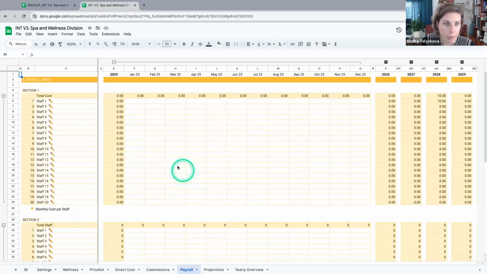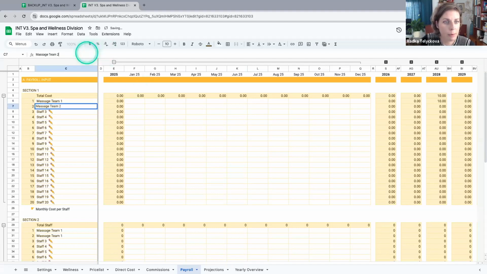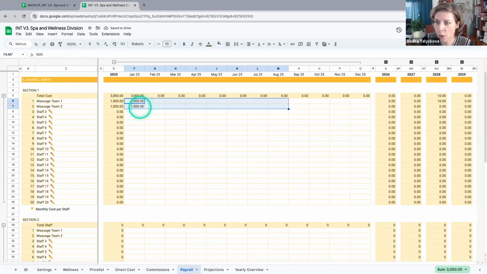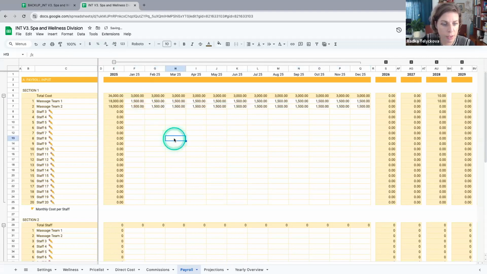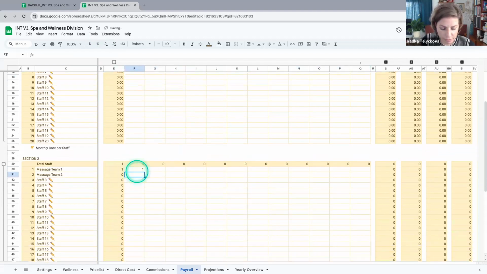Then we're going to move to the payroll, massage team 1. And we're going to have massage team 2. You name it as per your department and your positions. And I'm going to have 1.5 persons in my property.